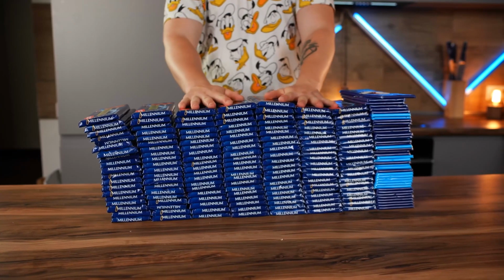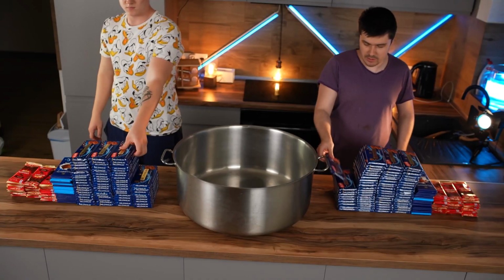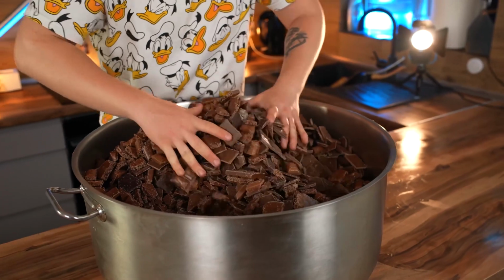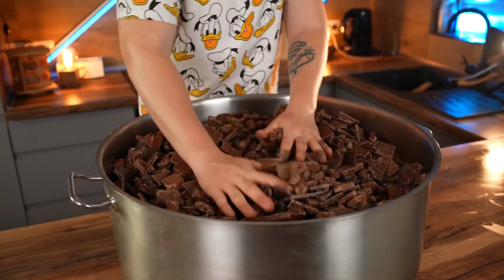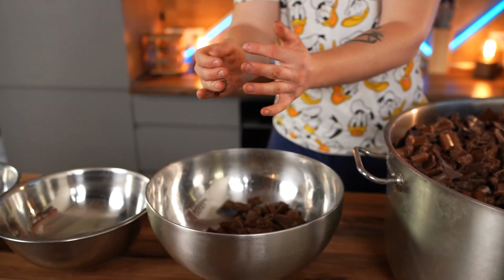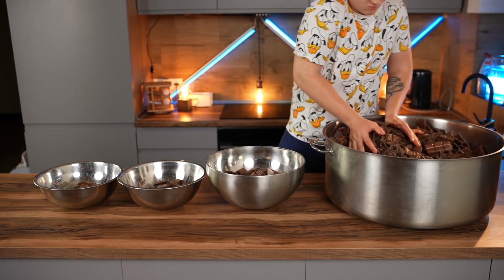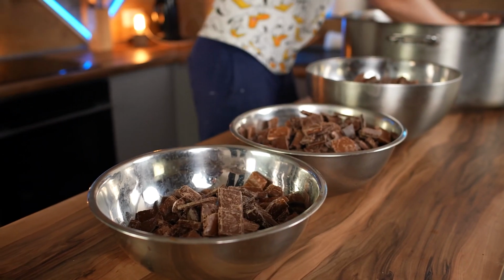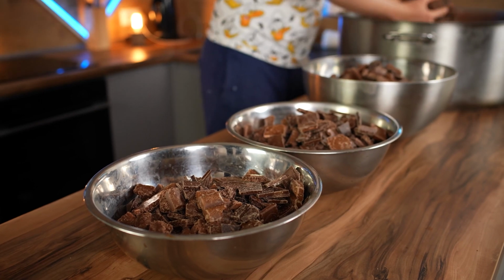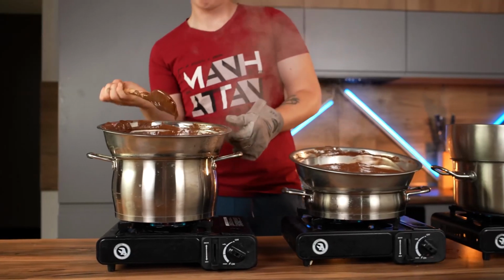Now we take all the chocolate that we bought, and even found dark chocolate after the last videos. We put a hefty saucepan on the table, and break all the chocolates right into it. Done. Now we take 3 smaller bowls and fill them with the chocolate pieces. We put them into a steam bath to melt.